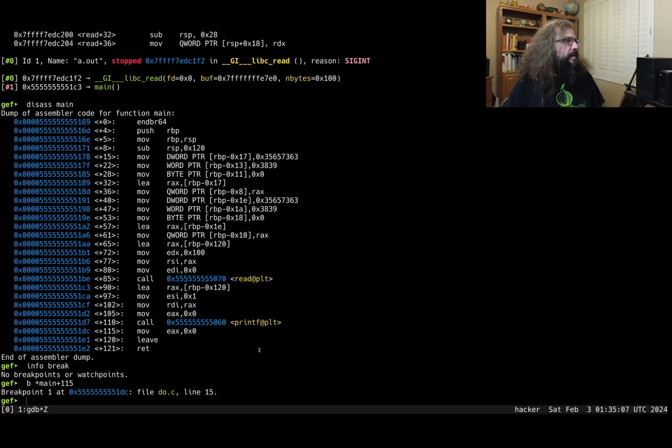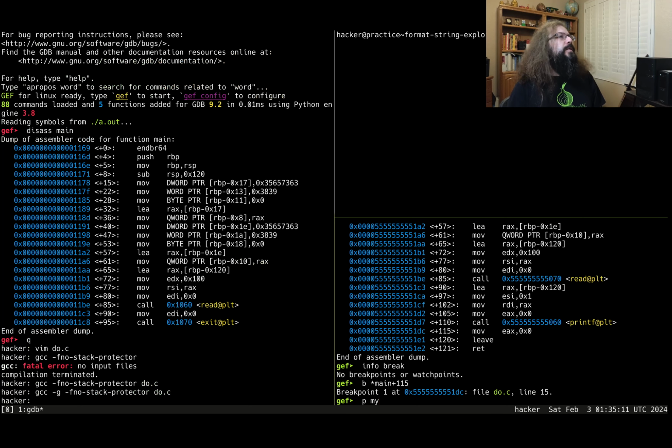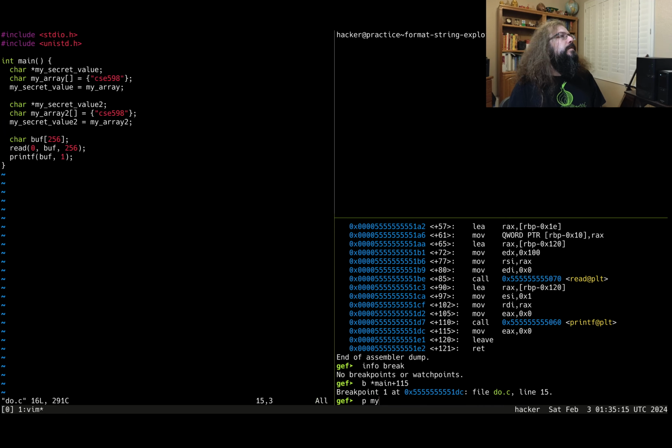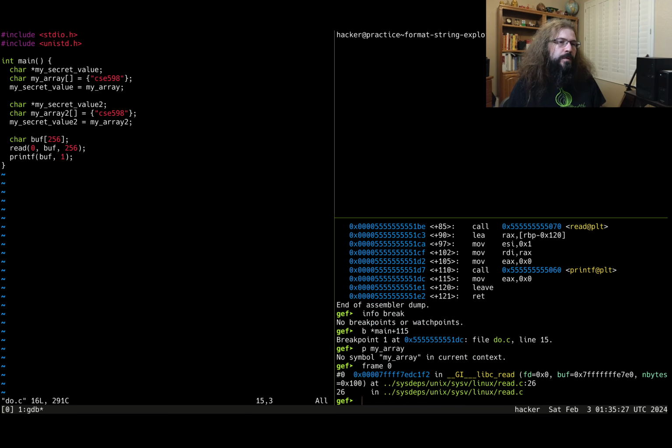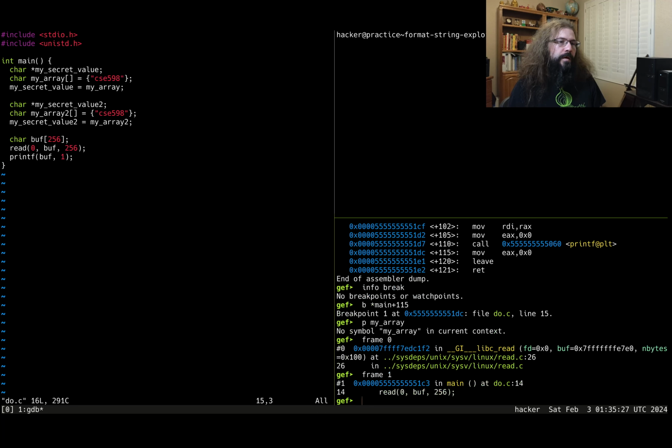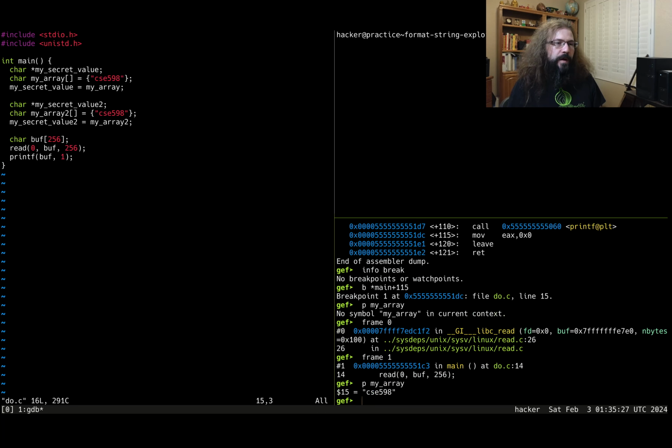And while we're at it, let's also print, what did I call them? My array. I'm not in the frame. Frame 0, frame 1. Print my array, and then my array 2.